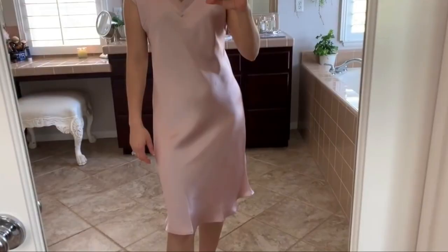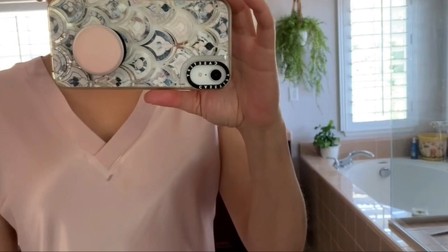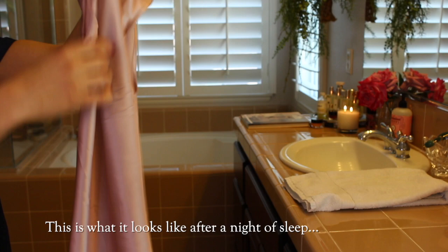So if you saw my presentable sleepwear video for spring, you'll know that I have this beautiful silk nightgown, and this is from Lily Silk, and it is one of my favorites. I love it. I love a nightgown, and this is a beautiful midi length. It's a very flattering nightgown, and it's gorgeous, and it's 100% silk. So I want to take care of it so that it lasts a long time. This is not the type of thing that I would just throw into the washing machine with my other clothes.